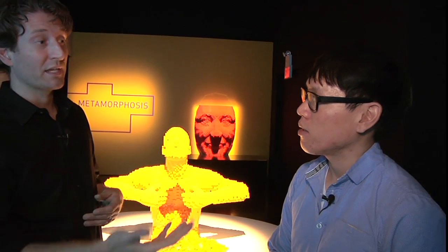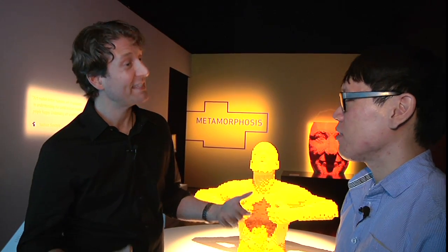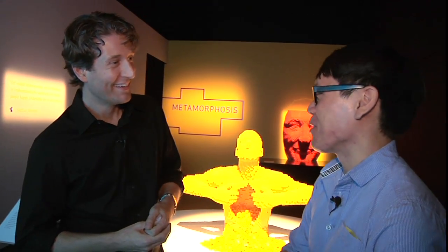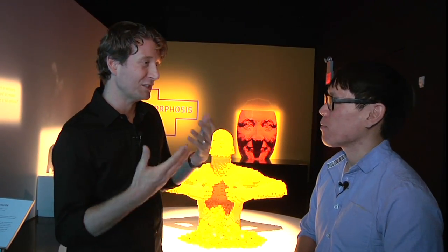Oh, okay. Now, when I get into the actual sculpting, there are times where I need to glue things. And that's mainly because over time I've learned that when you're shipping Lego sculptures around the world, they need to arrive in one piece. It's funny, museums get grumpy when they open up a crate and it's just loose Lego bricks. Right. A sign that says some assembly required. You don't include an instruction manual. Yeah, no. No guide. So I've learned the hard way that I have to glue everything together.